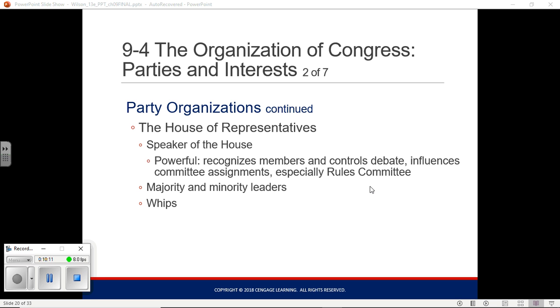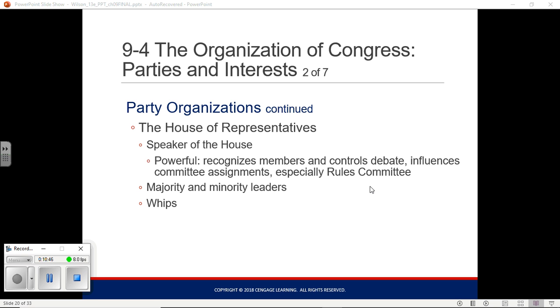Well, they do when it comes to special and select committees, not standing committees. But they do influence which bills go to which committee, because there are some pieces of legislation that have flexibility as to where they start, right? They kind of cross over into 2 or 3 domains, and the speaker can decide where they want that bill to go. And we'll talk more about that in Section 5, where we look at the path of legislation. And boy, is it going to be confusing.